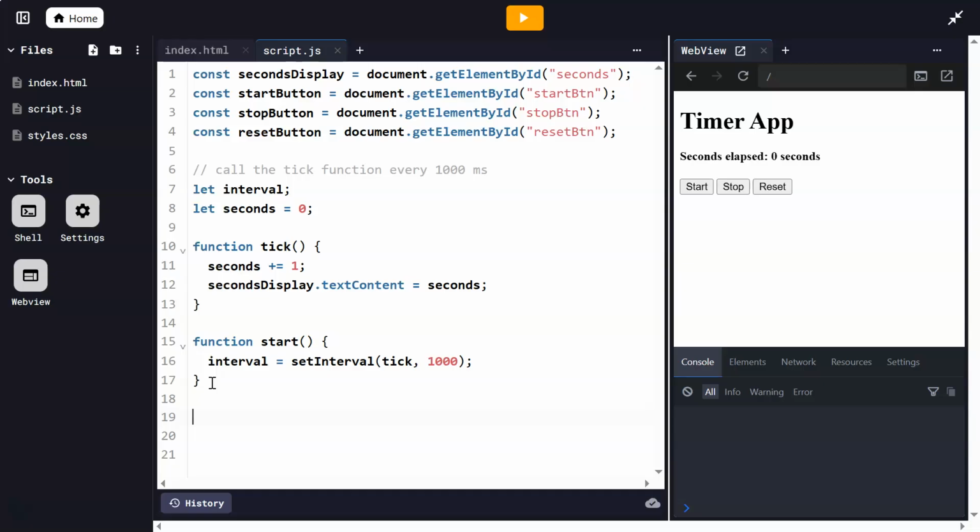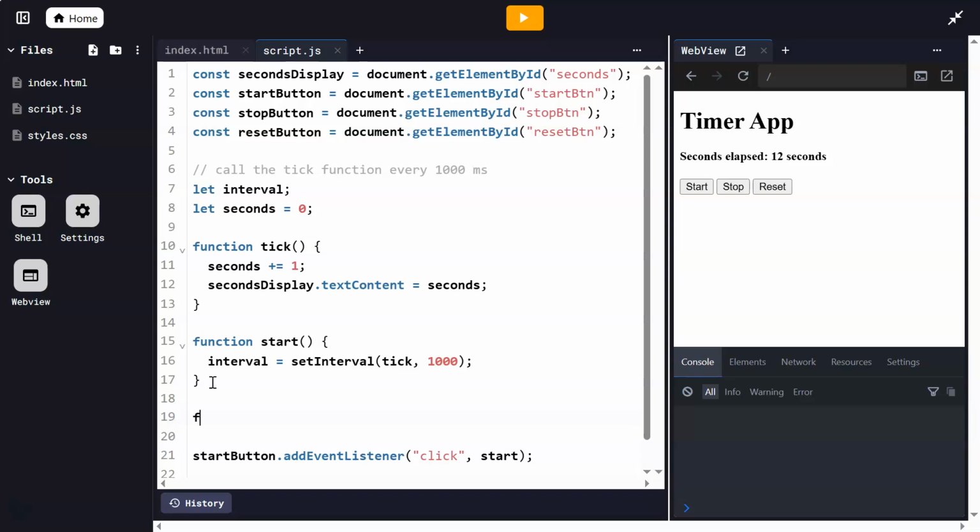So I'm going to say startButton.addEventListener, click. So on click, I'm going to call the start function. And so now when I run this and I click start, then the seconds will only start to move up.